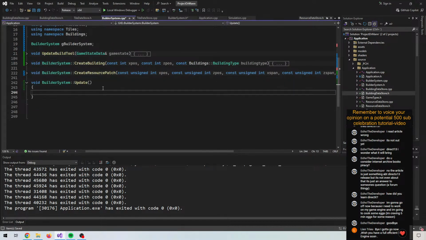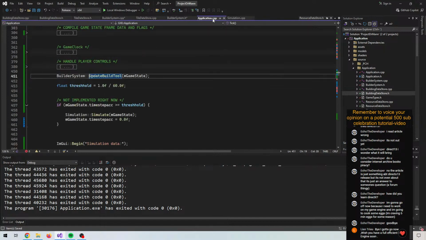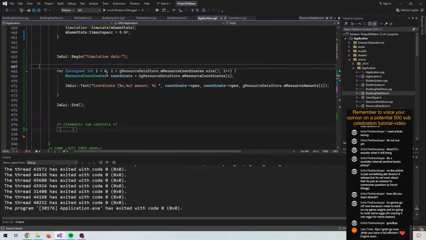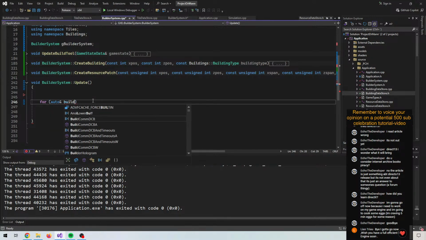Okay, let's do the update here, and then did I move this code? No, I didn't. So this is just outputting whatever we have in our resource slots here. And then let's do for const auto. Well, I don't think this could be const. I think auto reference here, building.